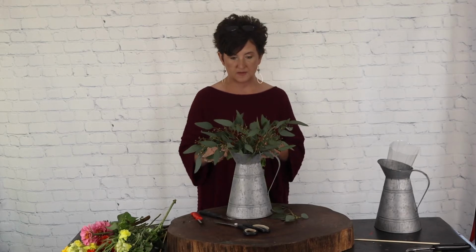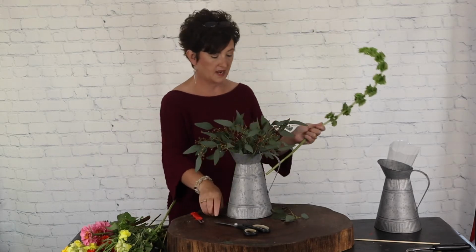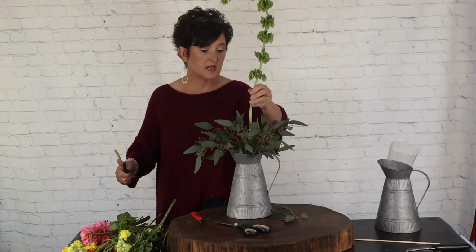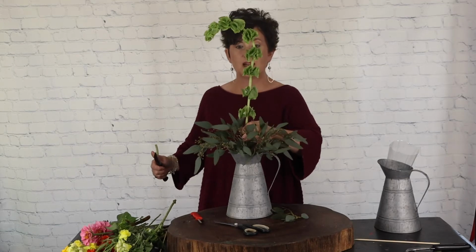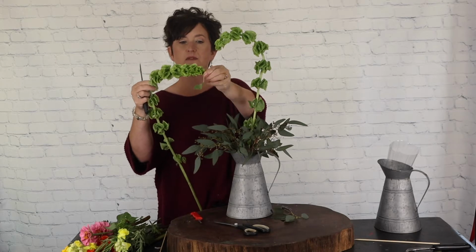Next, I'm going to use my lime flower. I always like to start with lime flower because I don't know, it just helps me to determine how tall I want the arrangement. I just pinched the foliage out of the top of that bell, and that's just because I don't love that foliage. But I'm taking that, this is a Bells of Ireland, and so for me, I don't love the greenery in the top of this bell. I just take it and pinch that right out.